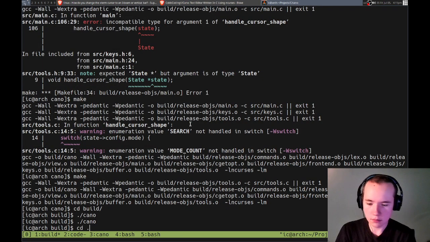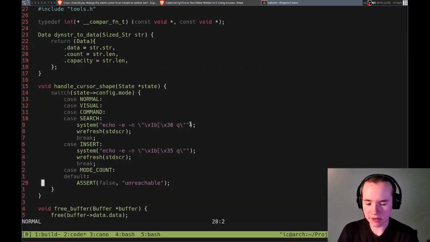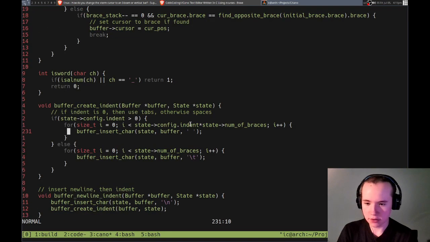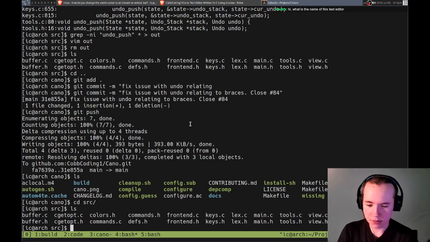So it doesn't reset when I exit though. I should probably do that, right? Yeah, just kind of reset it to default. So, thinking, right? I guess it could just be the normal one.